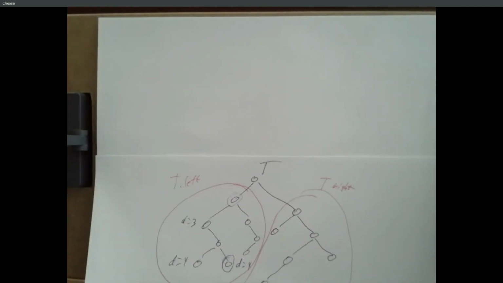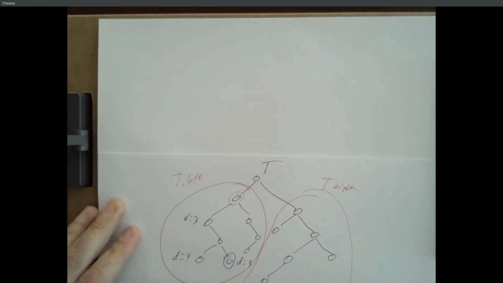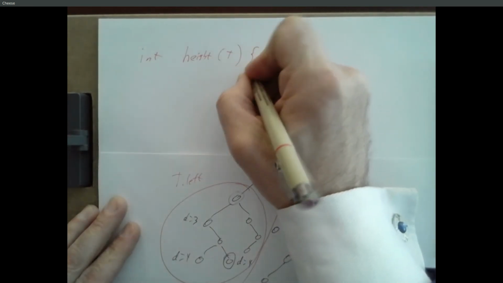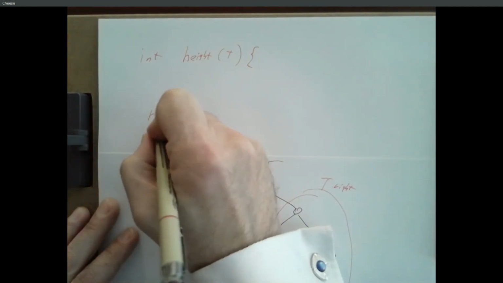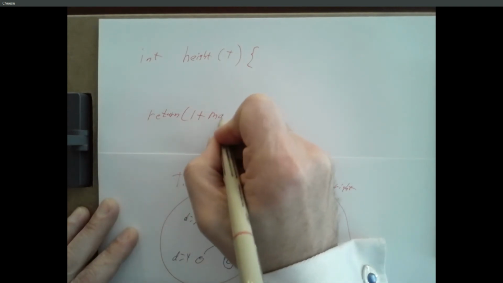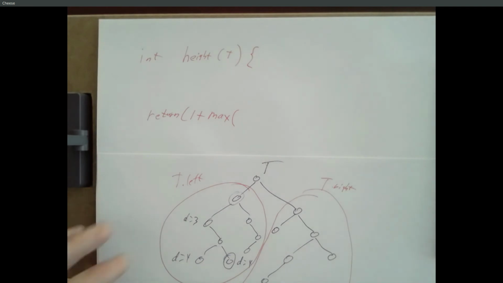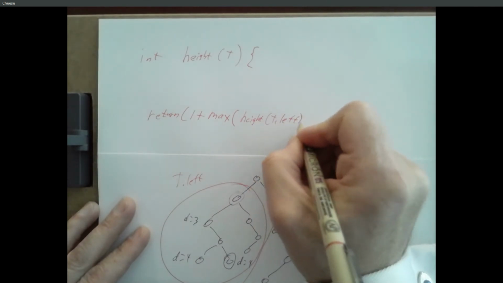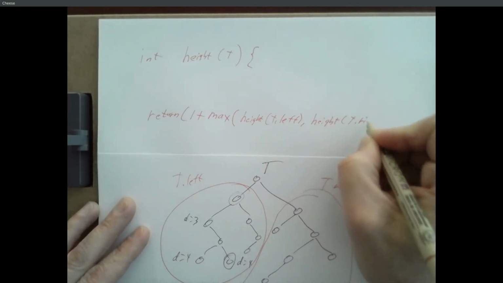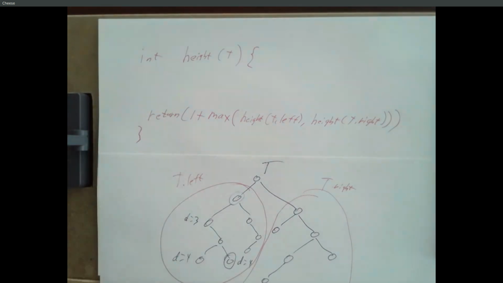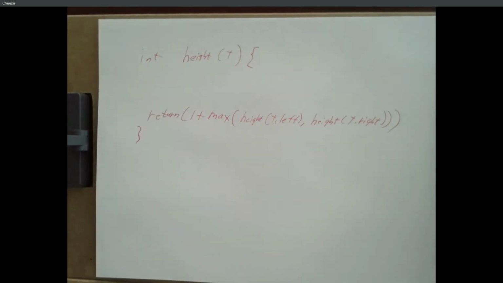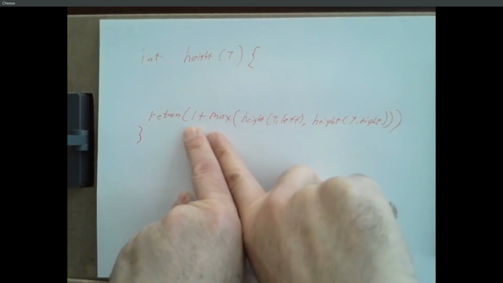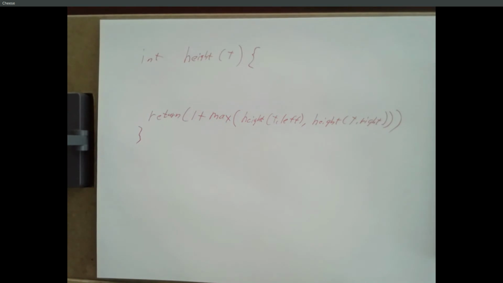And that sentence right there translates to one line of C code. So let's take a tree and let's find its height. And I'm assuming we have a max function which gives us the largest of two arguments. So 1 plus the maximum of height of T dot left and height of T dot right. So if you want the height of T, take the left subtree, find its height. Take the right subtree, find its height. Pick the largest of those two, add 1, that's the height of T. Does that make sense?